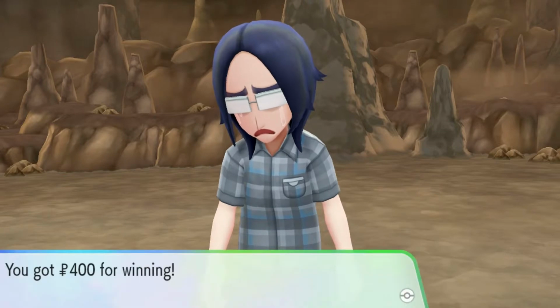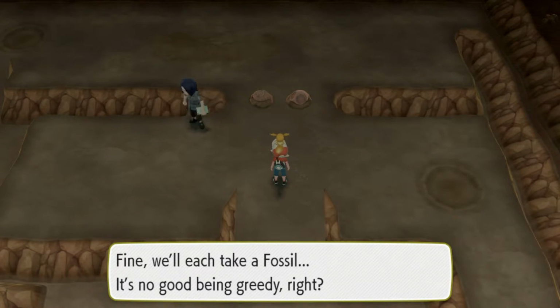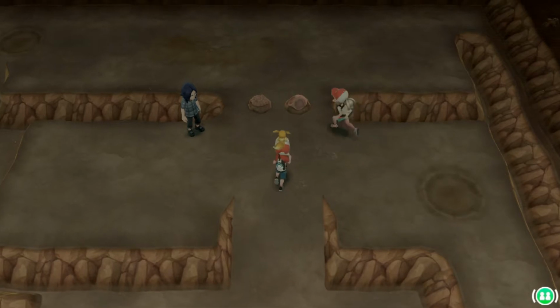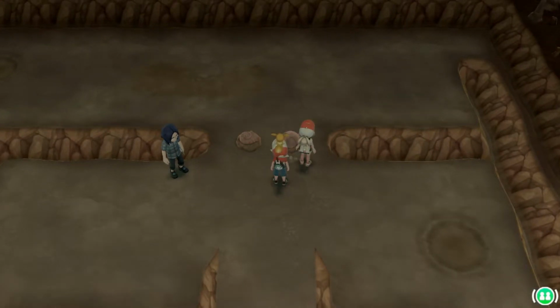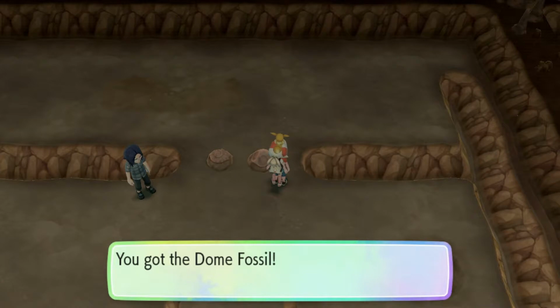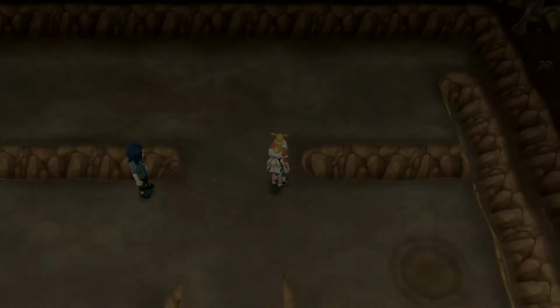Okay, I'll share. Alright. I mean, I didn't even ask for them, but I appreciate you. Fine, we'll each take a fossil. It's no good being greedy, right? Alright. So, do we want the Ammonite, or do we want the Kabuto? Kabuto. Okay. Dome fossil it is. Alright, then the other fossil is mine.